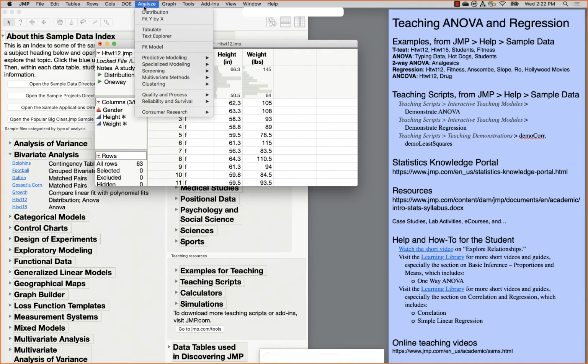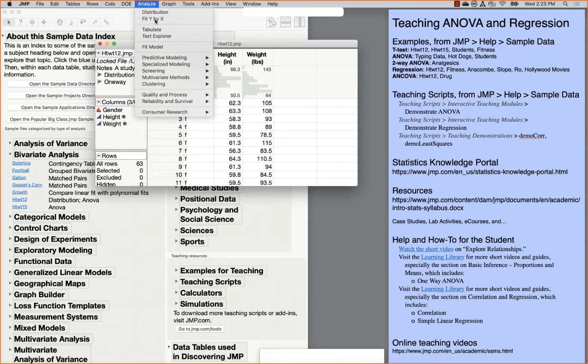And then to do the ANOVA, I'll go to the Analyze menu, or the t-test in this case, and Fit Y by X is a really good place to start for this type of model. We can also use this Fit Model platform. Fit Model is where we want students to eventually end up. Fit Model will become very flexible and allow lots of other statistical models. But while we're only introducing ANOVA and regression, it's a little bit safer and easier to play in this box, the Fit Y by X.